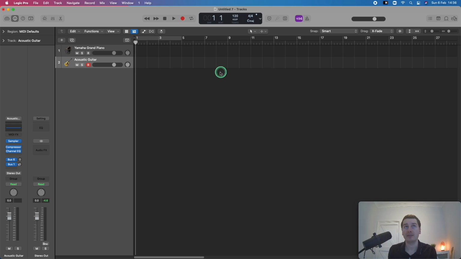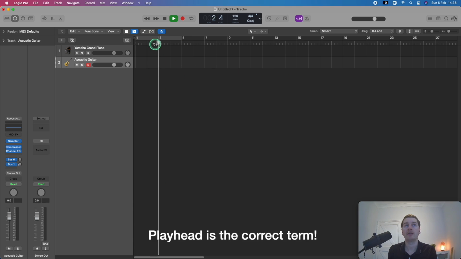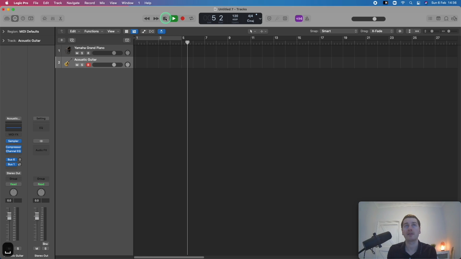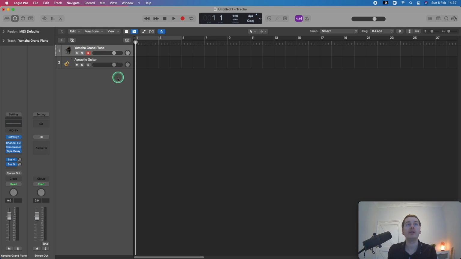And as you hit space or play with the transport up here, you get the time marker moving across the screen. To stop it, you can either hit it there, or you can hit space. Space starts and stops. This is crucial to know, in my opinion. And then enter sends it back to the beginning of the song. Very simple.